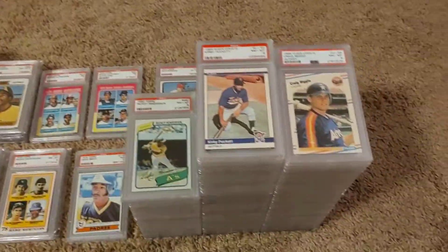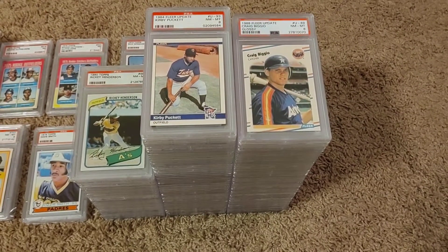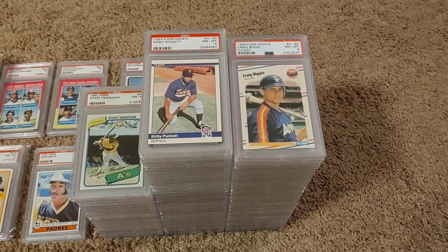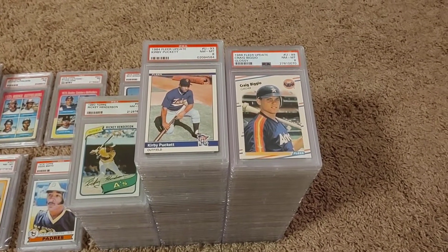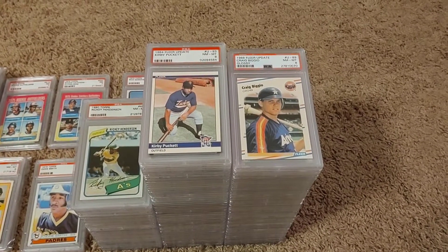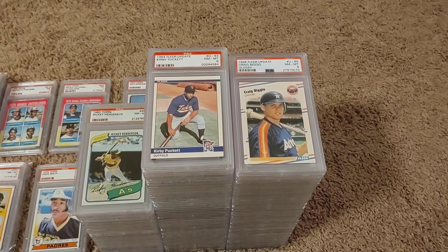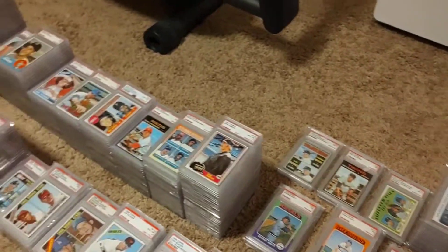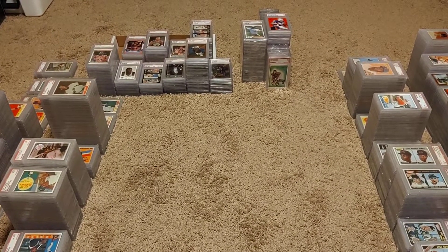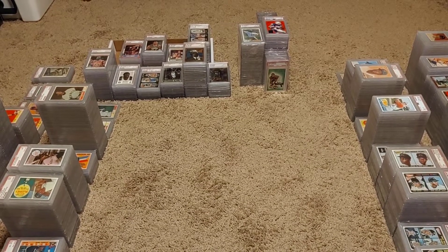Over here is the stuff from the 80s. I've got one 80s card — the Rickey Henderson rookie — and everything below that is 81 on into the early 90s junk wax era. But these are all Hall of Famers, guys I've liked to collect, all the way up to some Jeter stuff — guys that just got elected. It's fun, and I'm not all about the vintage. I like some of this junk wax era stuff because that's what I collected as a kid. This other stuff I've enjoyed picking up because when I was a kid I could never afford it, and I've been fortunate to pick it up over the last nine years.